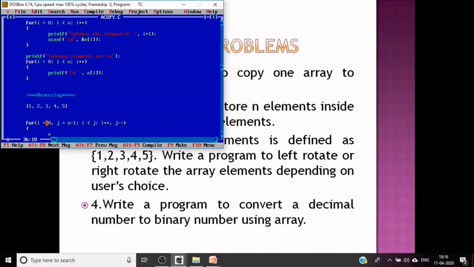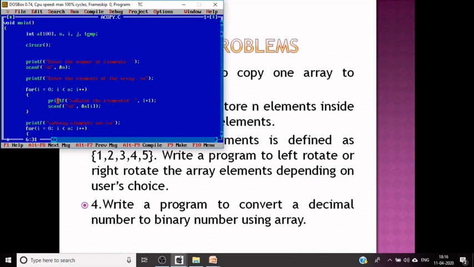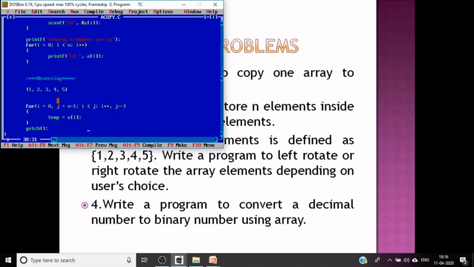So first I'll say temp equal to a of i. Basically I am saving the first number inside my temporary variable. I have declared one temp variable for swapping purpose, right? If you see above here, I have declared this temp variable for swapping purpose. So I'll save the first number because I want to change their positions. If I directly write a of i equal to a of j, then a of j, that is the 5, will get copied to the first position and this value will be destroyed. That's why I am first saving this value inside this temporary variable. So I am saying temp equal to a of i.